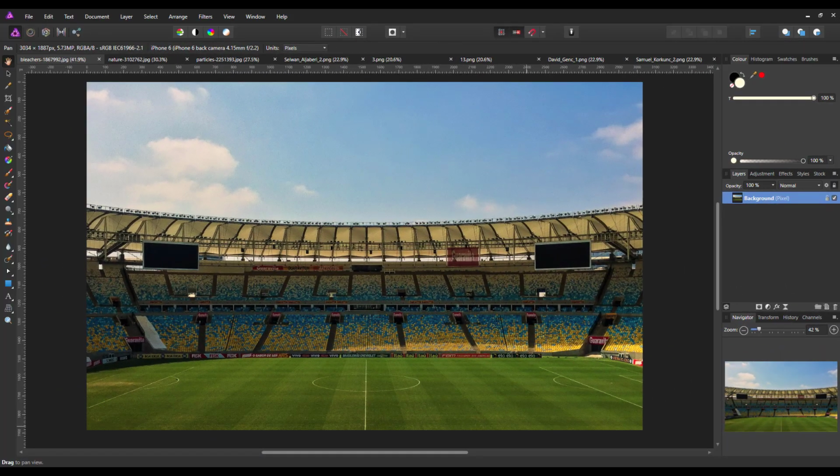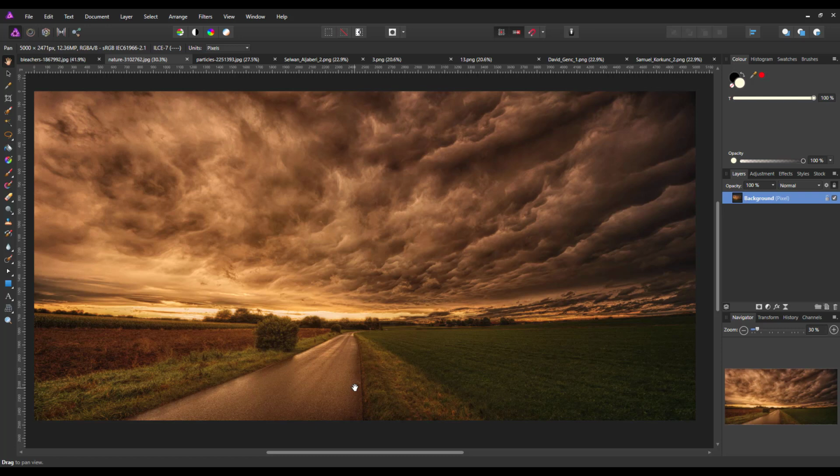Right, so taking a look at the images that I'm going to use in this tutorial, we have 3 which I got from Pixabay.com. The first one being the stadium. For this particular image, or whatever image you're going to use, it is a good idea to be able to see the top of the stadium and the sky above, because we're going to replace the sky with a much more dramatic looking sky.